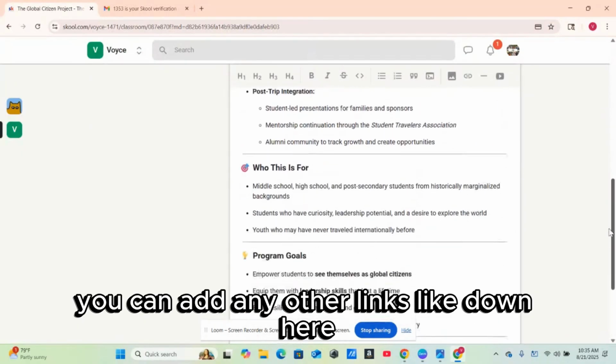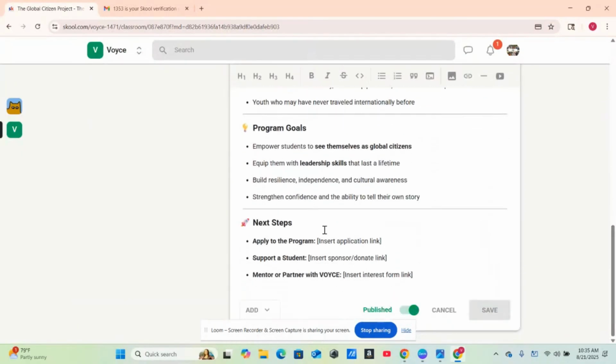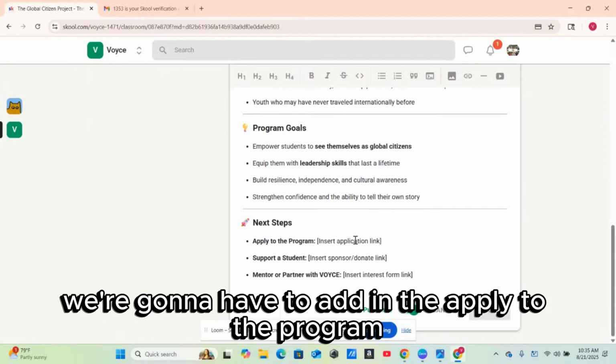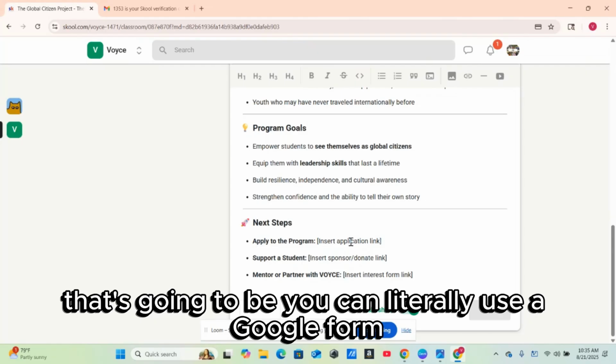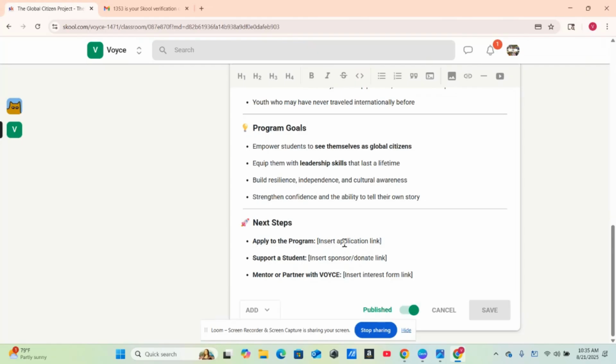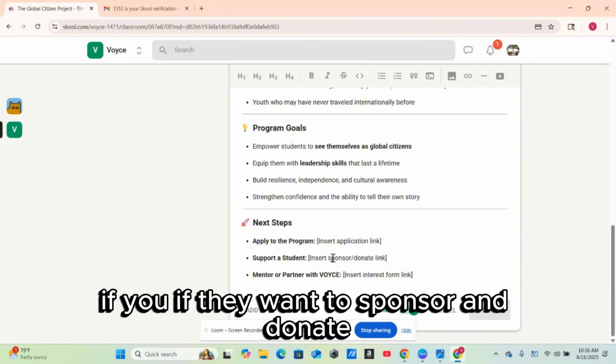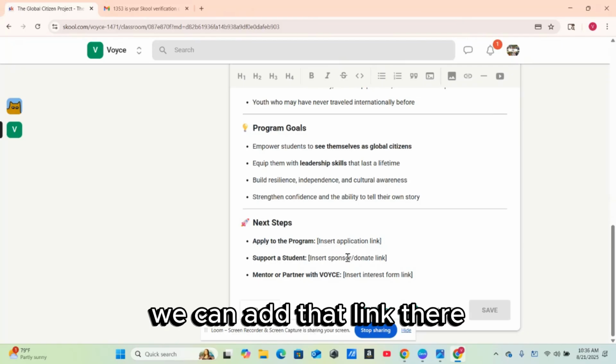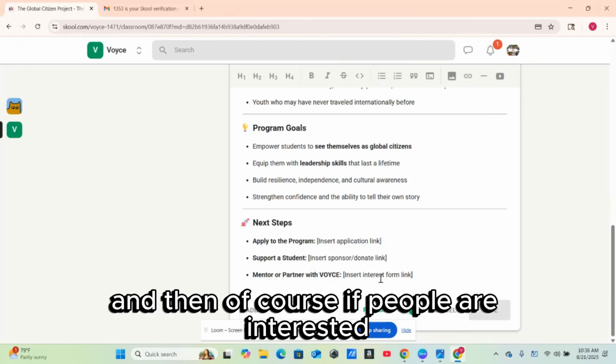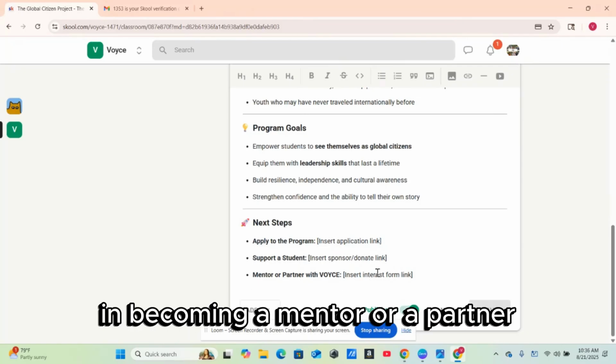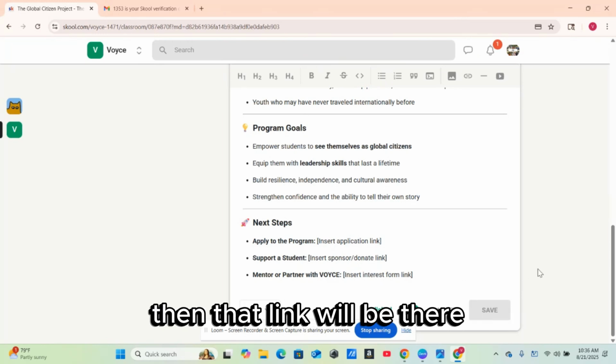Like down here, we're going to have to add in the apply to the program. That's going to be, you can literally use a Google form doc and you can insert that link there. If they want to sponsor and donate, we can add that link there. And then of course, if people are interested in becoming a mentor or a partner, then that link will be there.